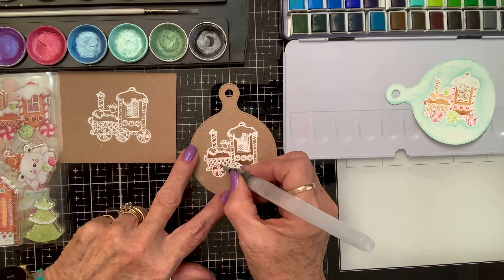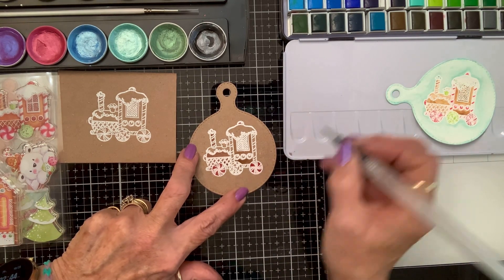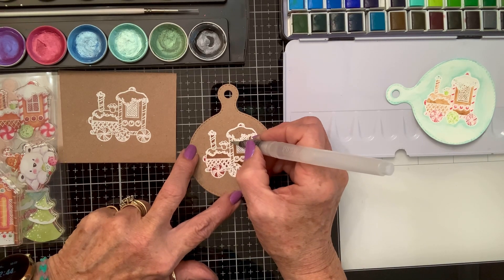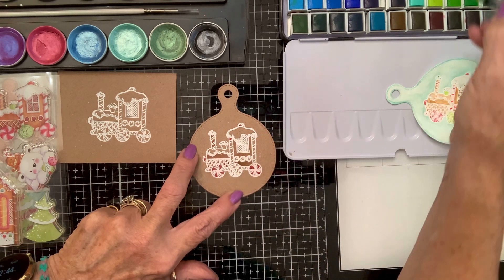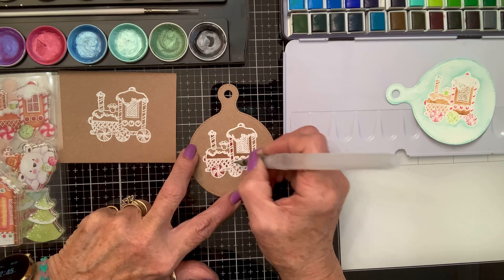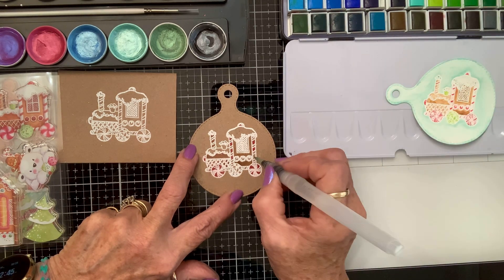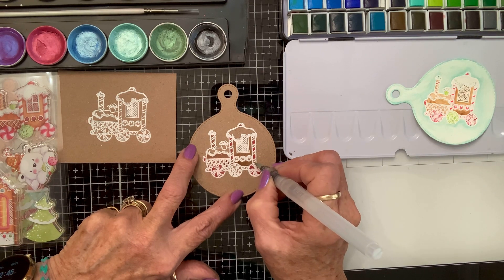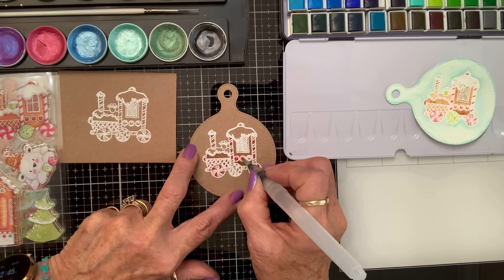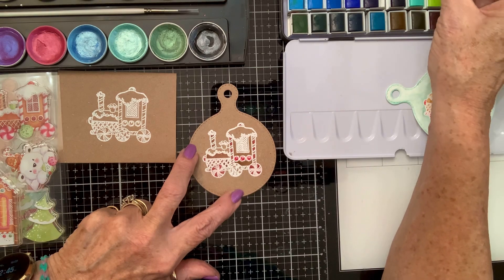If you want to go back and add a little color to the big chunks you can, or of course you can paint inside all those tiny little holes — that's fine too. It was just a demonstration. Since my paper is not white, I did the big marks but that's okay — I'm going to use a white gel pen to go in where the white's supposed to be. It's pretty much only going to stick to the paper and not the embossing, because it's like a plasticky surface, you know.